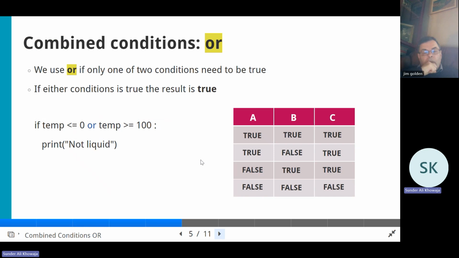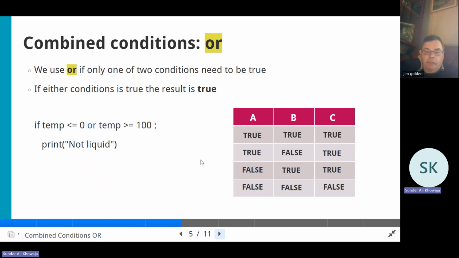And for the combined condition, we can also use or. Now, the difference between and and or is that with and, both of the conditions should be met. It is important that both of the conditions should be met, then and only then the condition would execute the next statement.